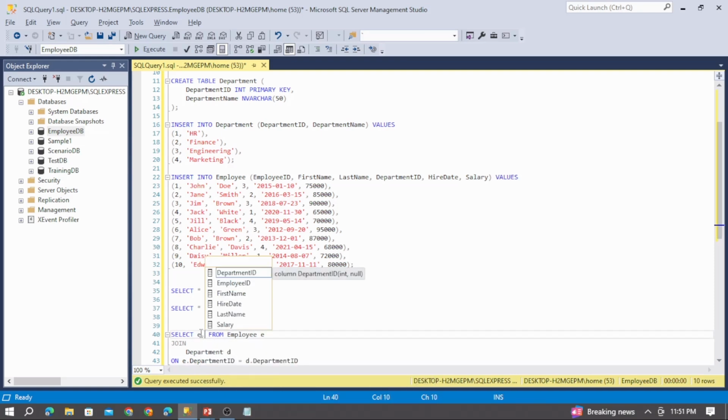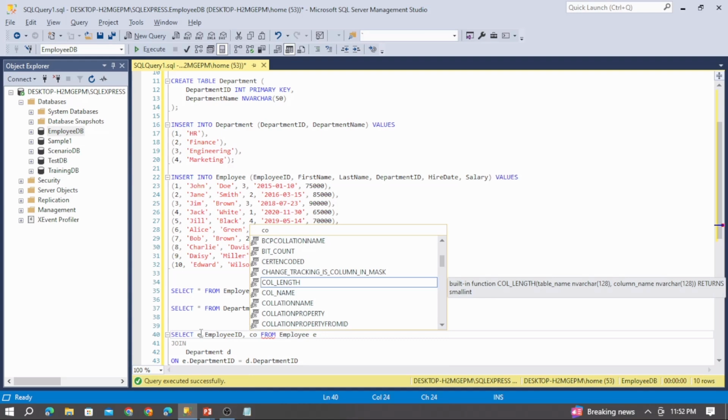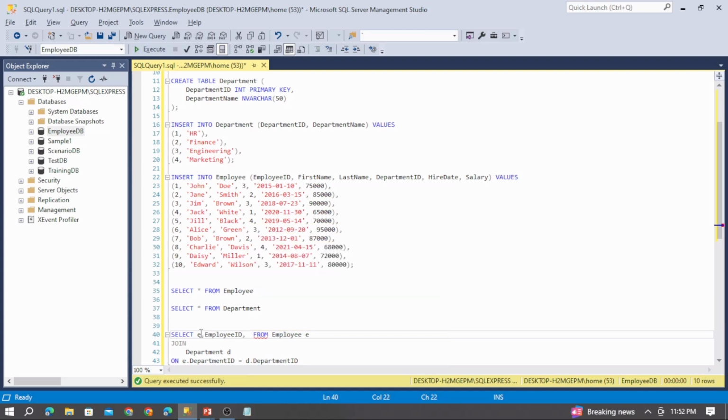After joining this, I'm going to filter out what I need. I need the employee ID and the full name of the employee. To calculate the full name, we can either use a concat operation and concatenate both the first name and the last name, or we can just use the plus symbol, which is also used to concatenate strings. Let me give a plus symbol and give an empty string for a space between the first name and last name, and let me provide the last name here, and let us take this as full name.